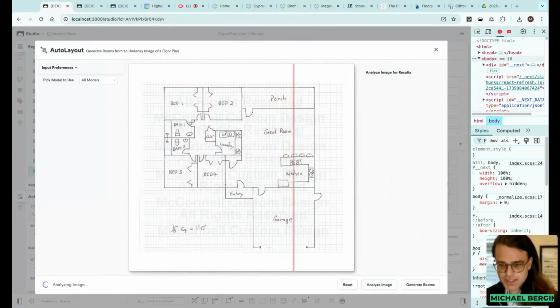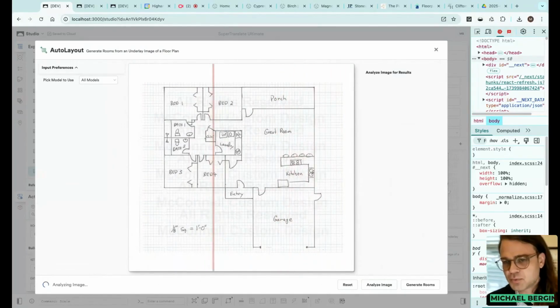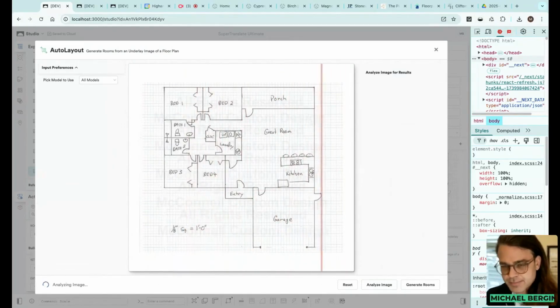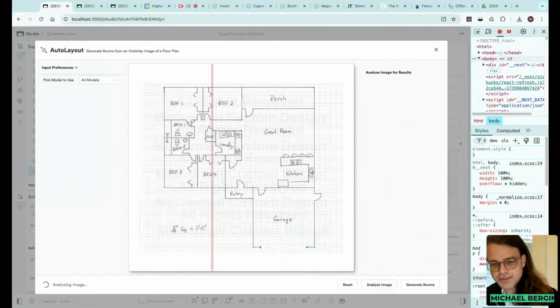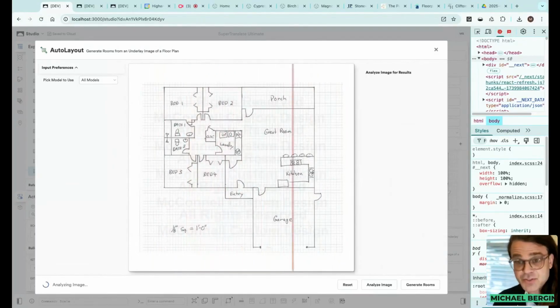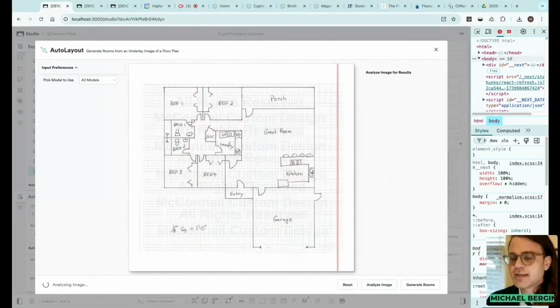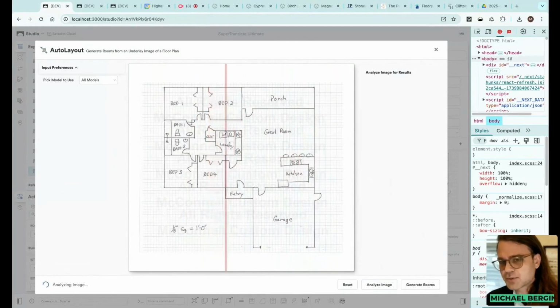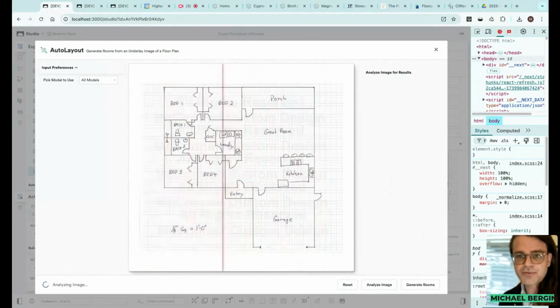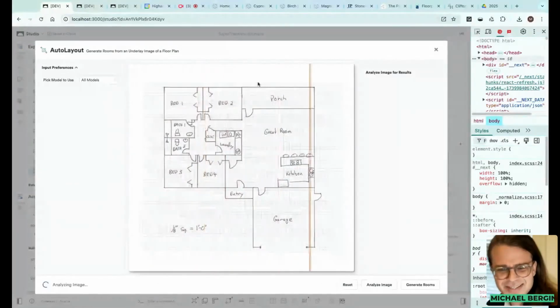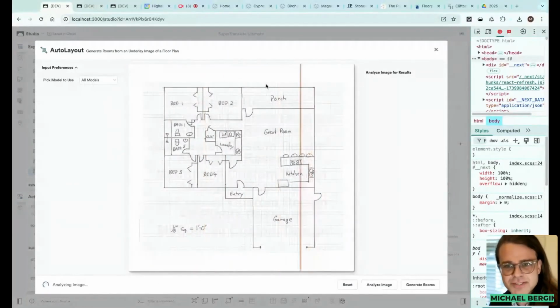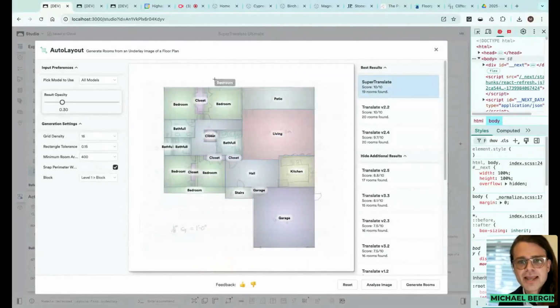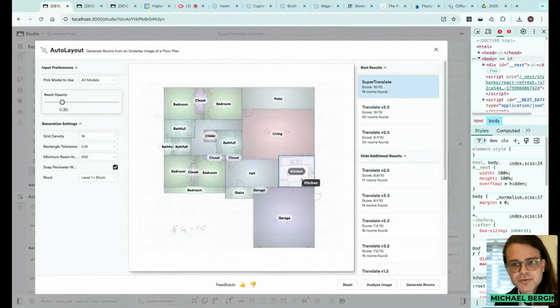So this is using the Higharc auto layout tools. And this is something that is really the world's first, the ability to take a sketch at very low resolution and then convert it into a high resolution building model in a very short amount of time. So here, this process usually takes 15 to 20 seconds or so. You see our little scanning robots off to work. And here you go. So here are the results of that analysis of this sketch.